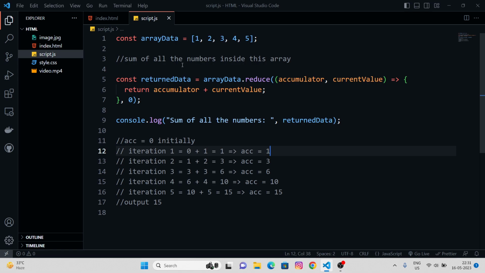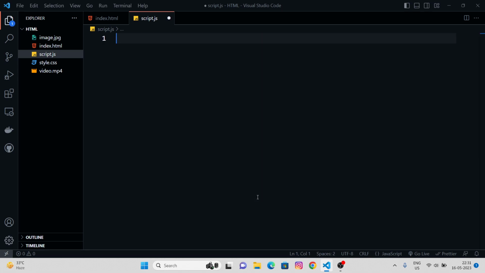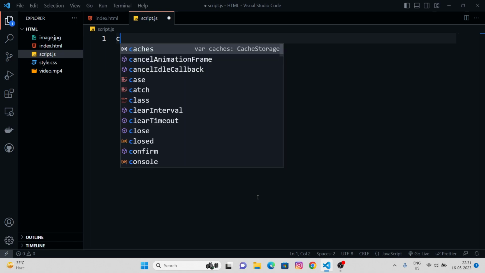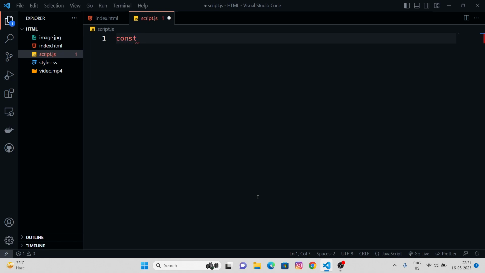So we have come pretty far with arrays. I've explained how we can work with arrays. Now we're going to look at objects and their methods and functions, like we did with arrays. So let me clear this out, and let me describe what objects are. The declaration is the same.